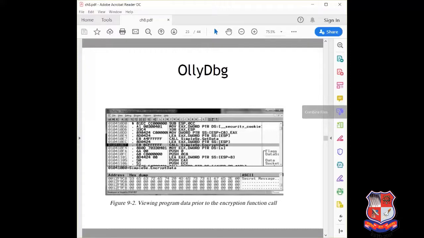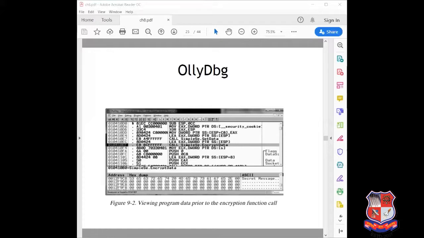In OllyDbg, display the buffer in memory prior to the beginning of the encryption routine. Here we can see this line of the encryption function code. Here is the call to SimpleSE encrypt data.